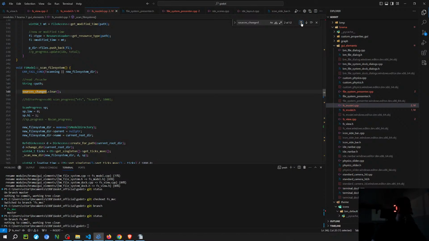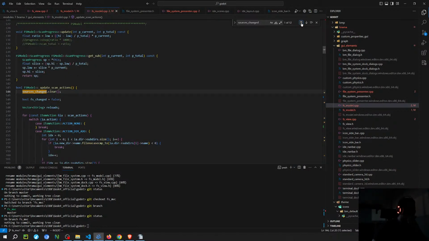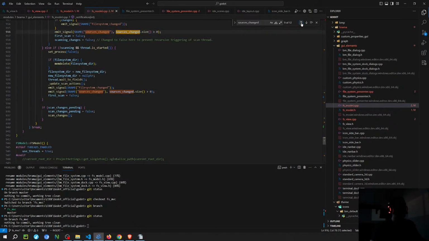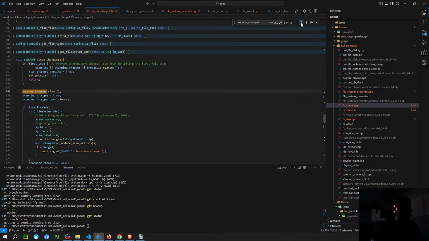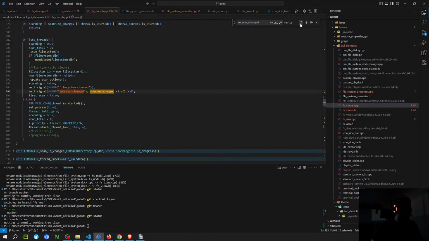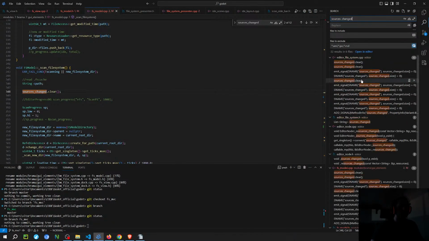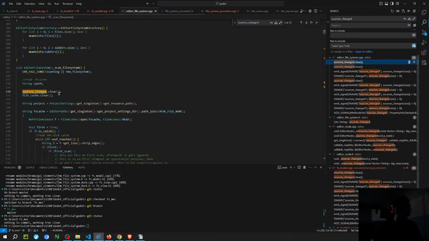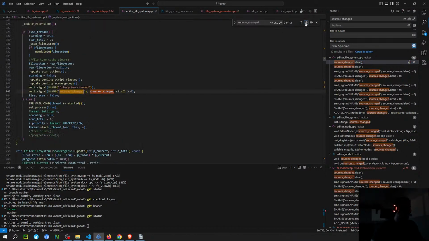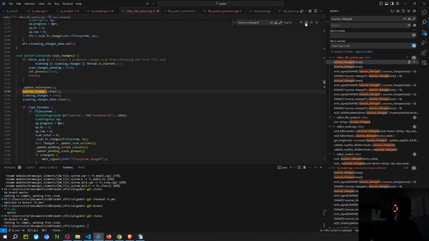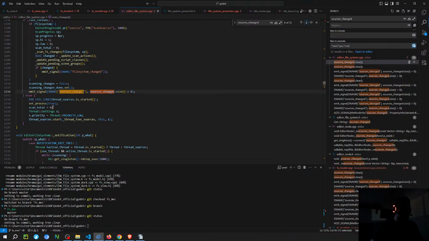So I think it puts... It doesn't seem that it does anything with this. It's kind of weird, so maybe I removed something. Let's see here. I imagine that they use this to put the files and folders that were changed.